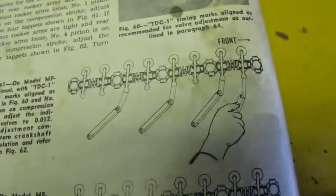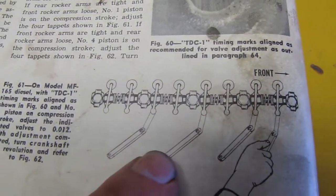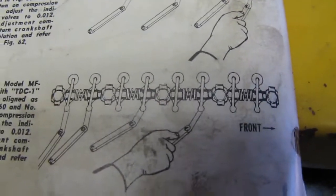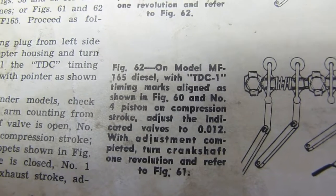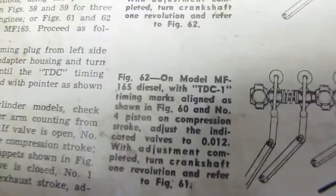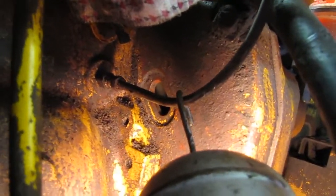And here's what it says in the book. It's pretty straightforward. First step is this, starting on the front, exactly what I explained there, and then this here, and it tells you right there for the diesels. So there we go, and move on. To set those valves, I showed it earlier, but I'll show you kind of the process. This is the timing hole right here.